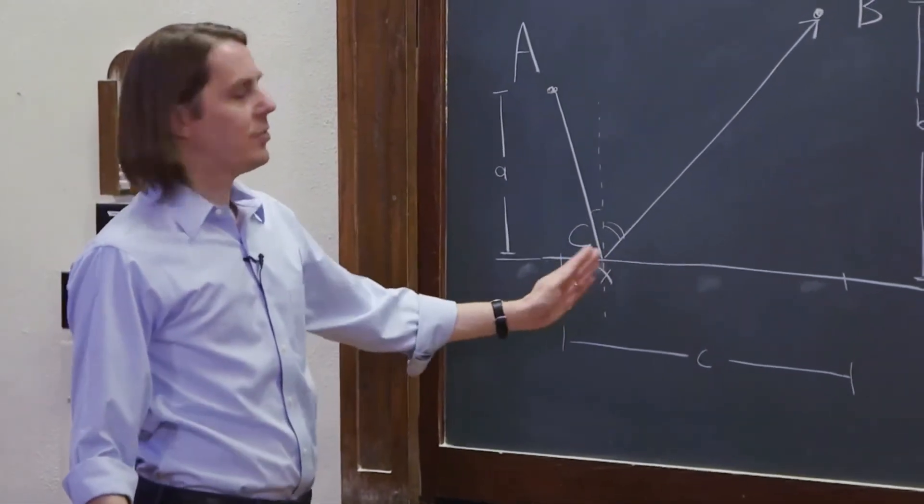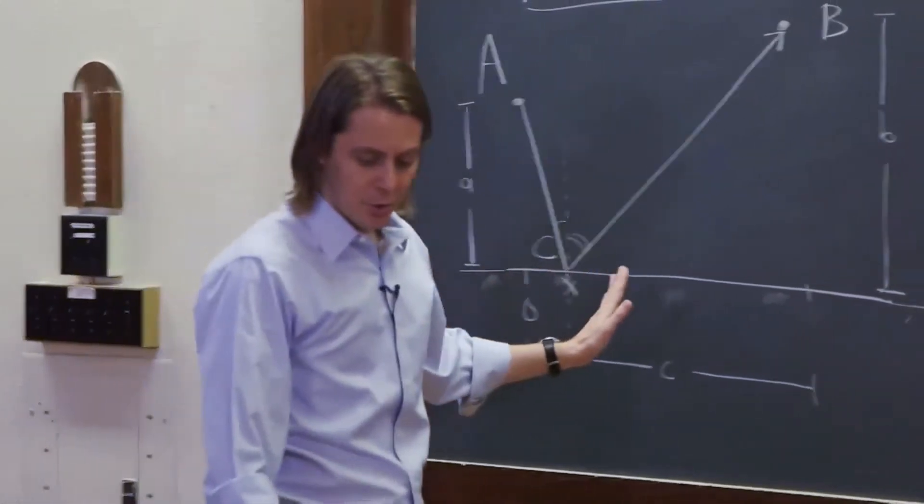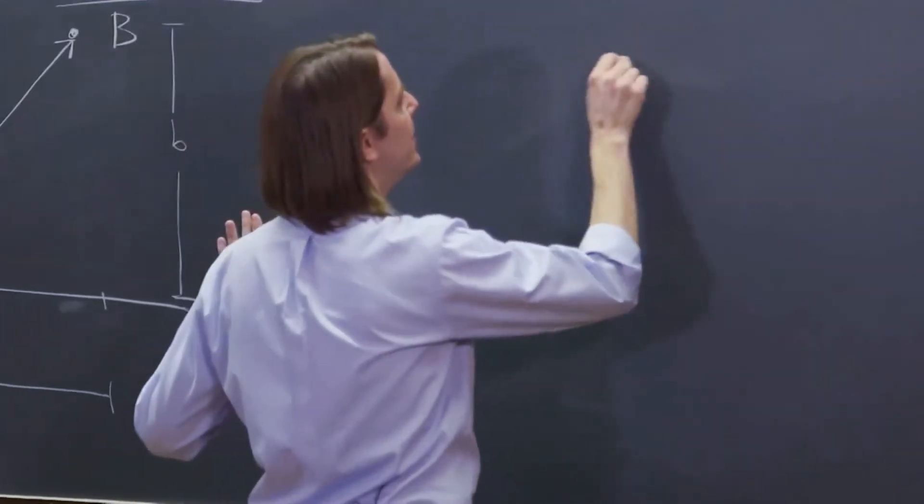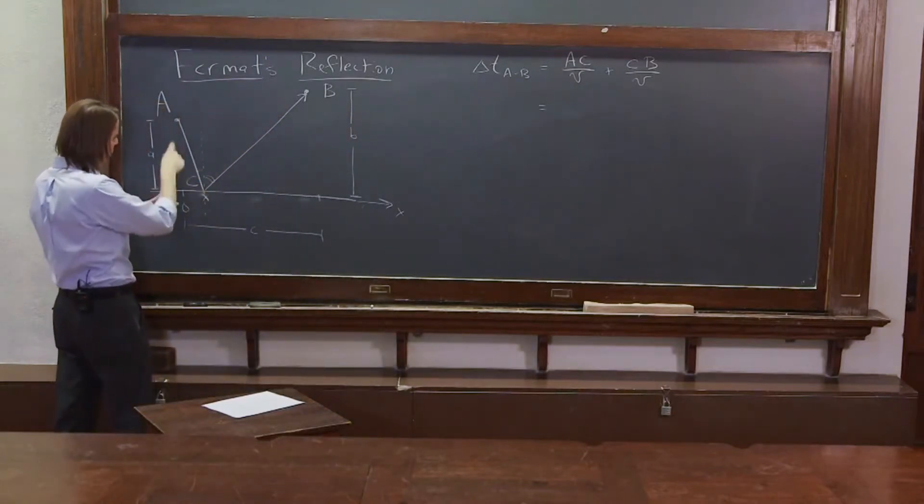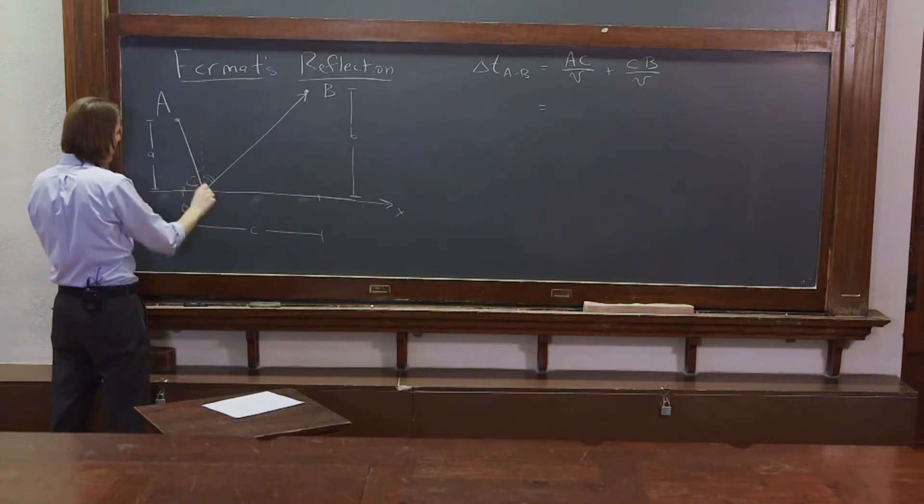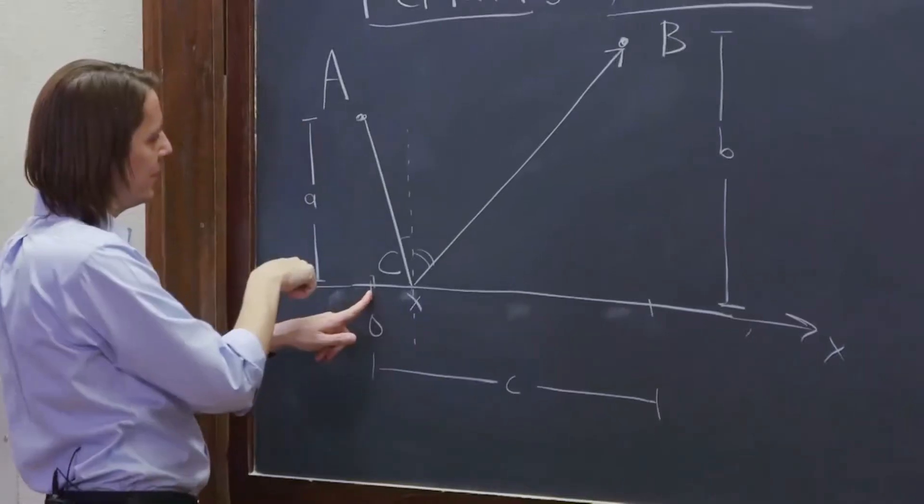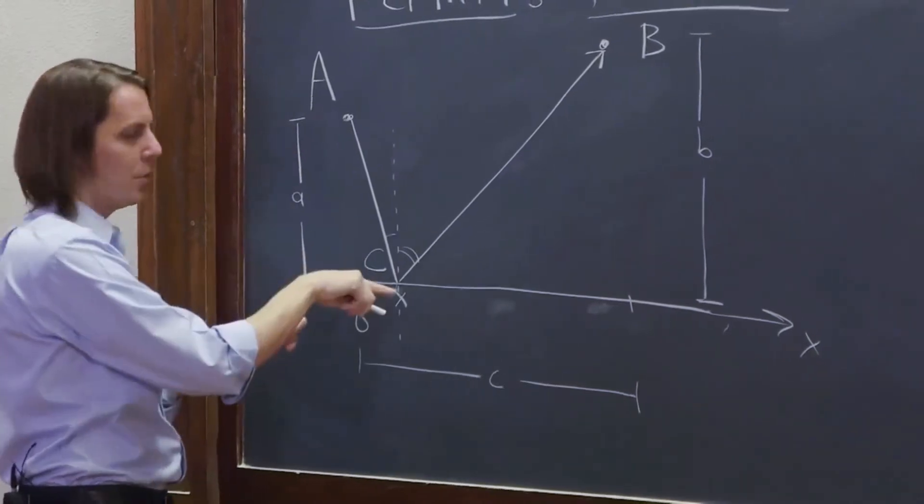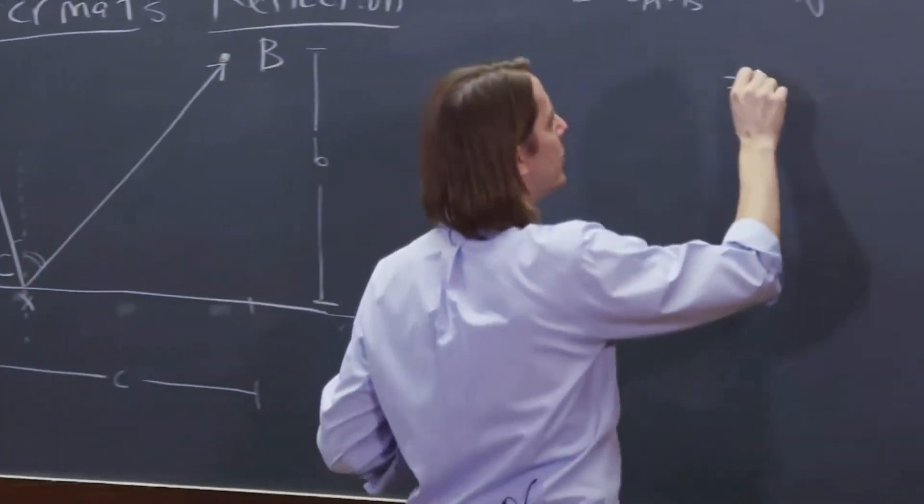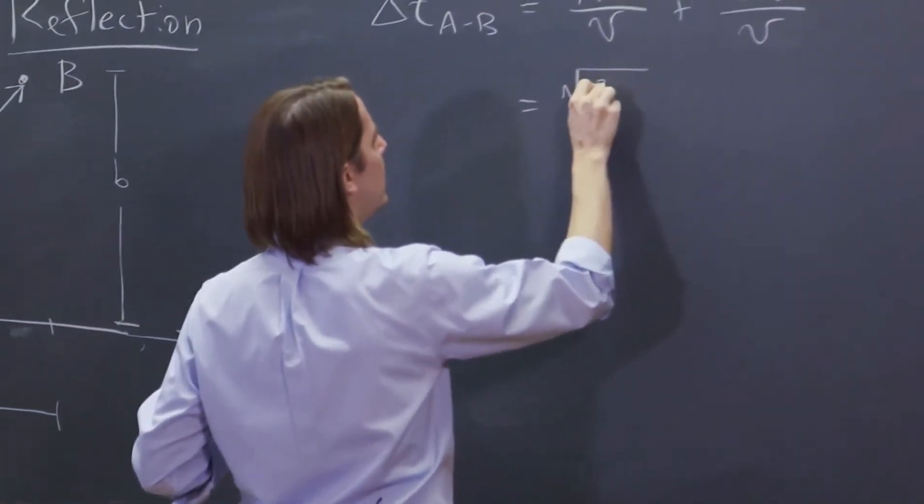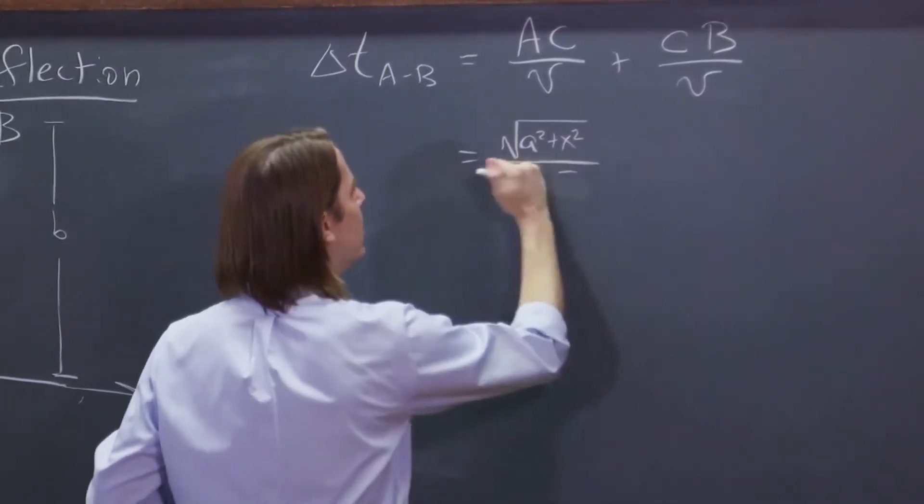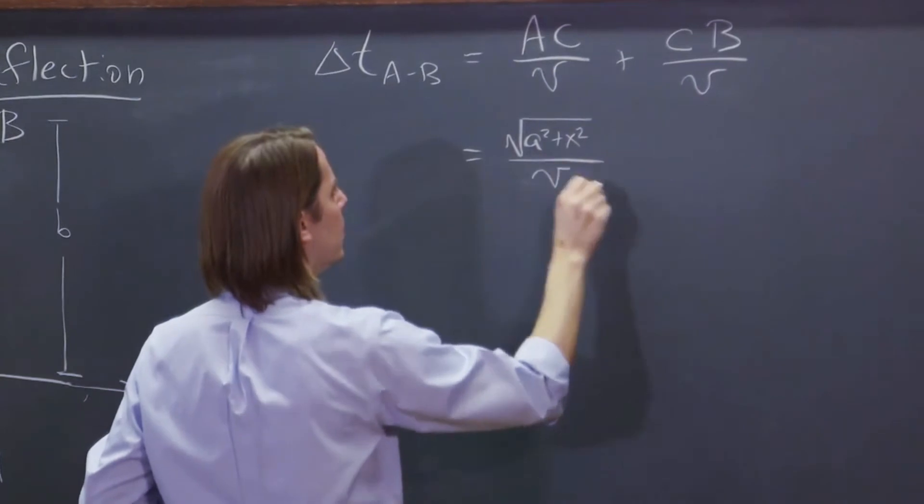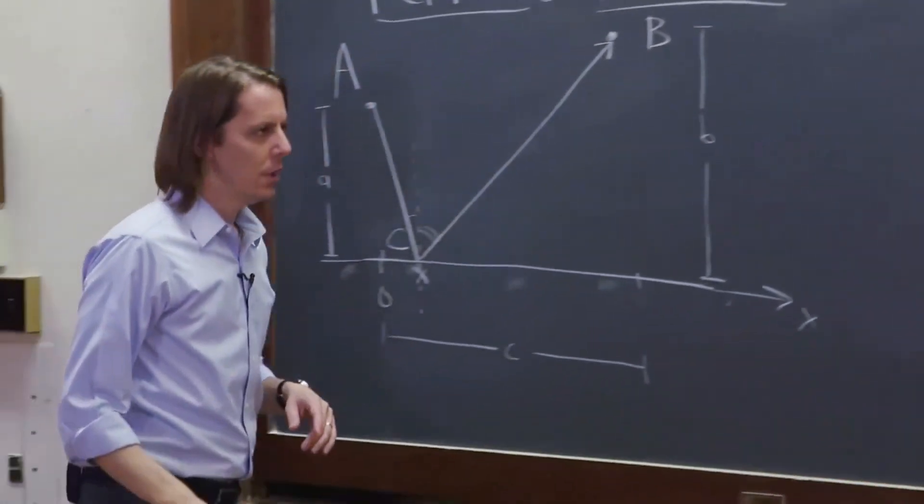Now that's fine, but we want to express this in terms of X. So we're going to say that delta T is, this distance in terms of things we know and things we're figuring out. But it's a right triangle here, there's the right triangle, and this distance is X, and this distance is A, so it's the square root of A squared plus X squared. The square root of A squared plus X squared, Pythagorean theorem, is that distance over the velocity.